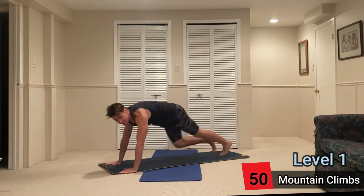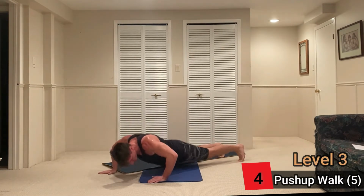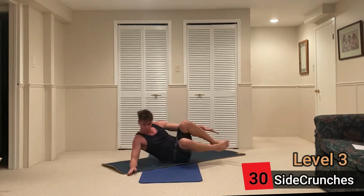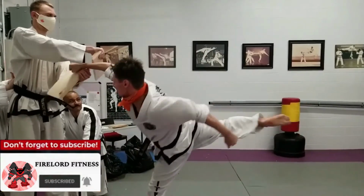It's a 20-minute full body workout. You'll be doing strength, endurance, flexibility, and coordination training. You don't need any equipment for this workout. All you need is about 20 minutes and some free space. So grab a snack, grab a drink, start to feel good, break some wood, and let's get started.